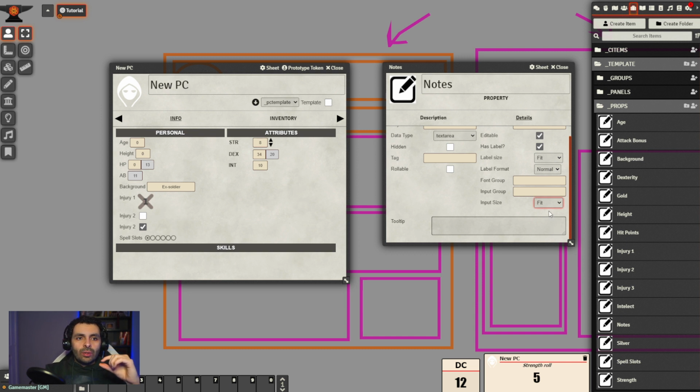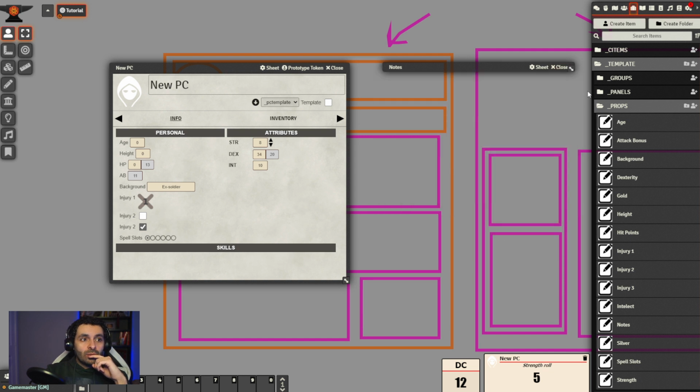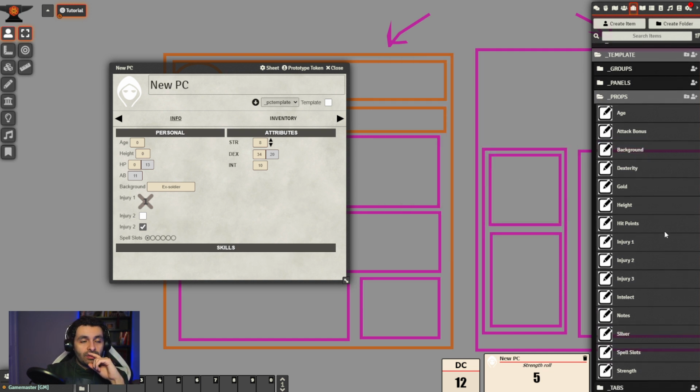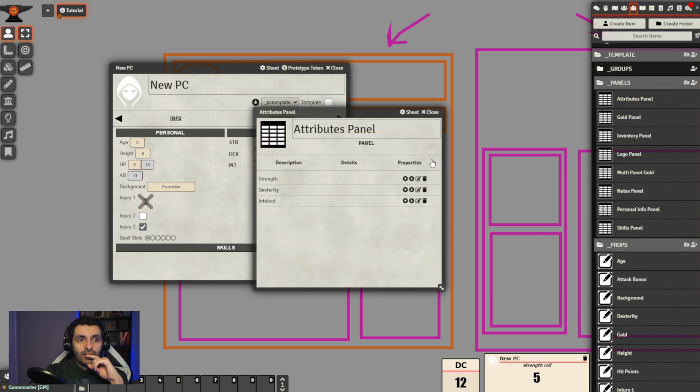Okay, so if you leave it with fit, the text area is going to adapt to the height, and probably it's not going to occupy everything, but just up to a maximum. And then these three, small, medium, large, I'm changing these ones here, are going to set the maximum height of the text area. Okay, so once we have our note, let's add it to the attributes panel, to change this time.